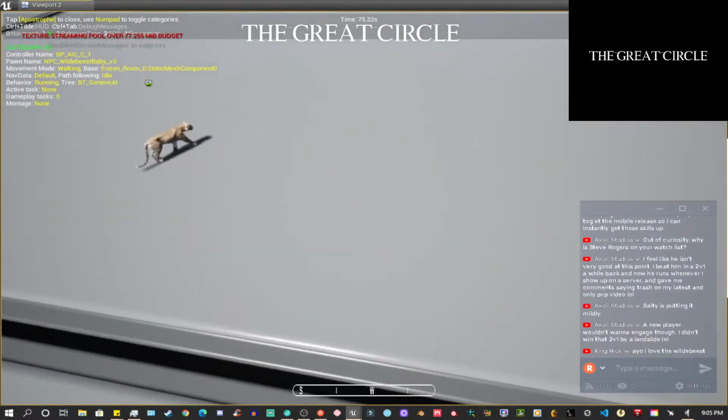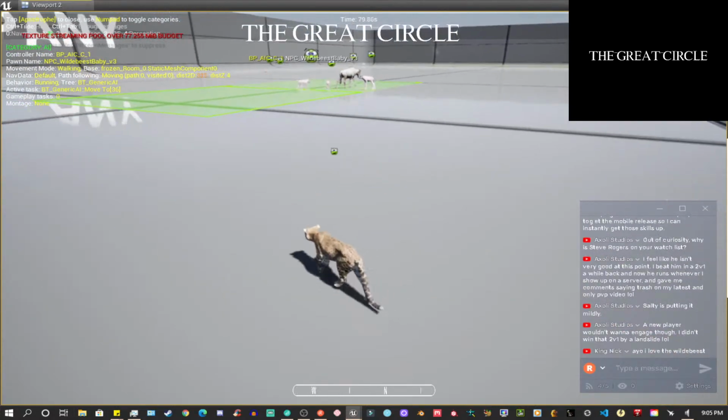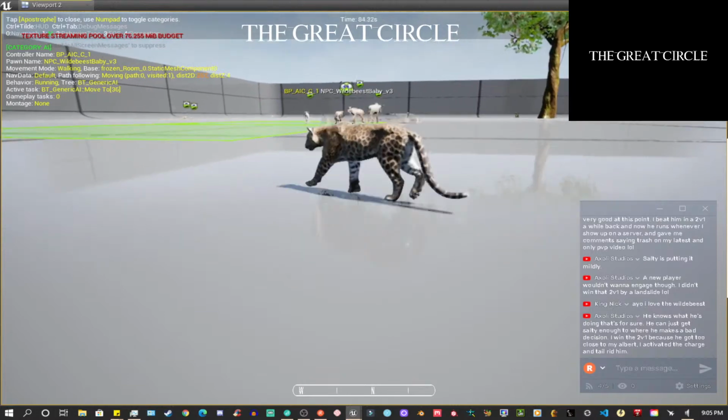Is this just like a lone? Oh, that's a leopard. Alright, he's stalking. He knows what he's doing, that's for sure.